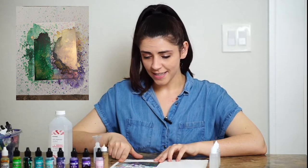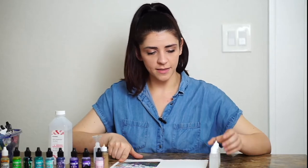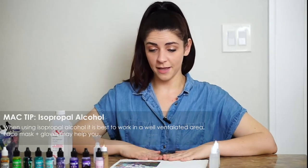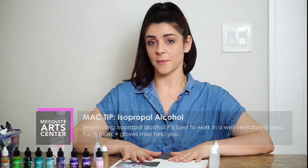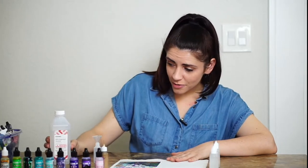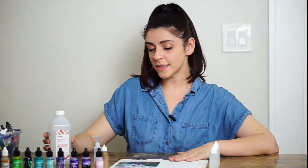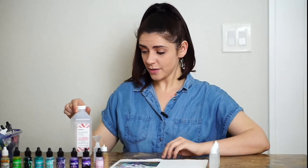The way that you create with alcohol inks is that you use the ink itself, and the way that you spread it out is with isopropyl alcohol. You have to be very careful with it because it can be smelly, and you have to make sure it doesn't get on your clothes or on anything besides the paper. You need to have at least 70 to 99 percent isopropyl — if you use less than that, the inks are generally not as vibrant and they don't move as well.